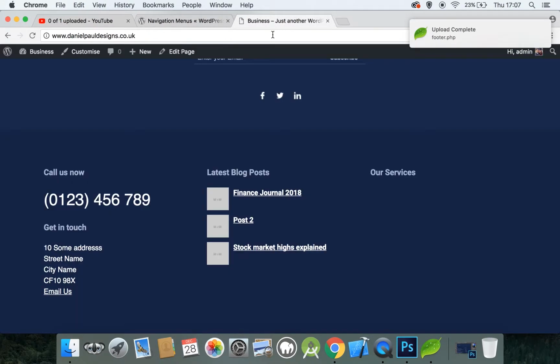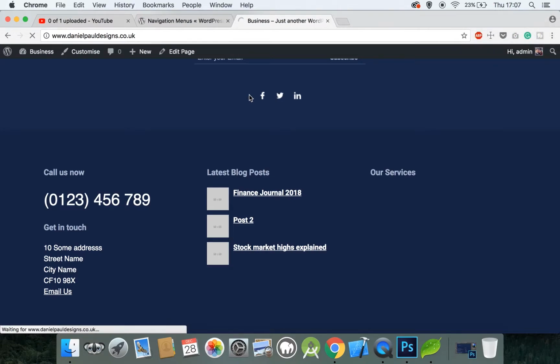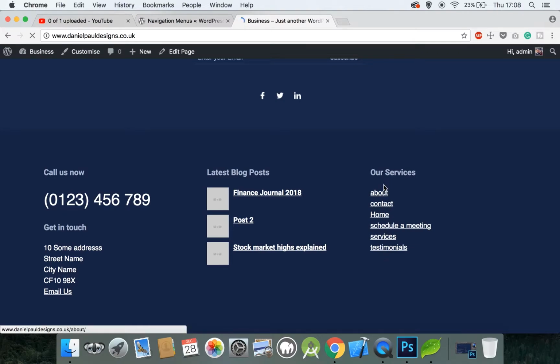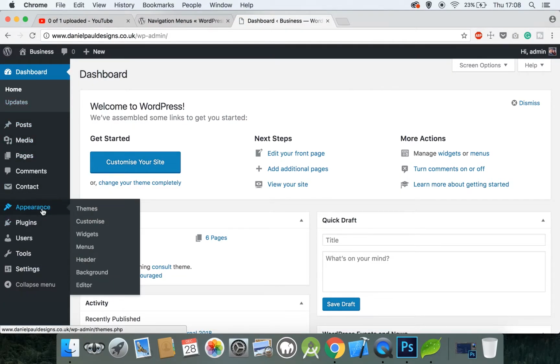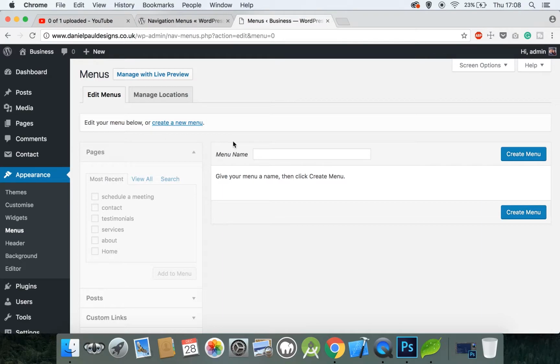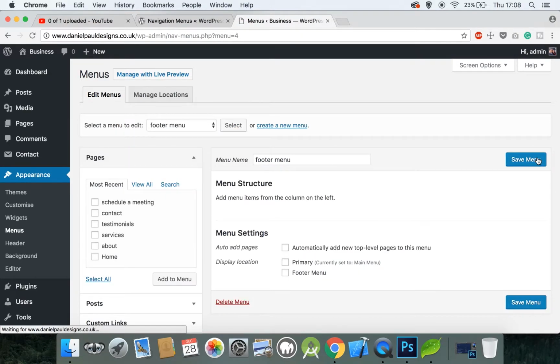And now we can go to our website, refresh this, and it should show a menu list of items, but this isn't the menu we've created, so I think WordPress must do this automatically and get the only menu we have. So we have this here. So what we have to do is go to our dashboard, go to appearance, then menus, go to create a new menu, and we can call this footer menu. Click the create menu item button, I should say.